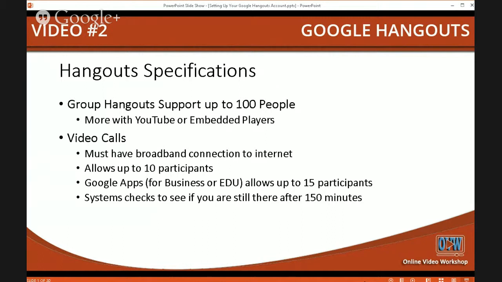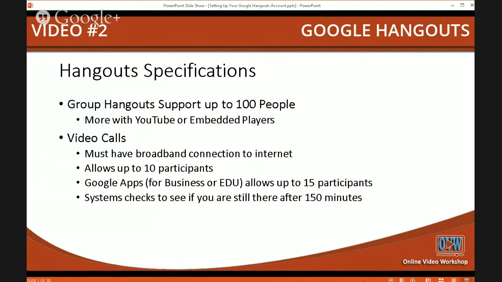All right, Hangout specifications. Group Hangouts support up to 100 people, and you can actually have more watching it on embedded players and on YouTube, because you can send people to your YouTube page, and you can also send them to your embedded players.